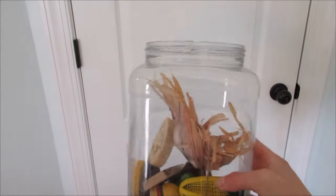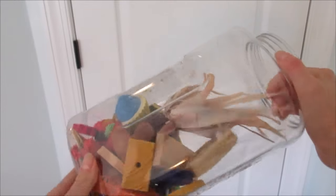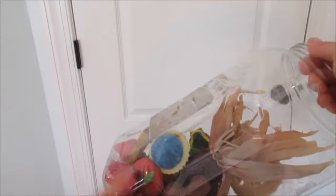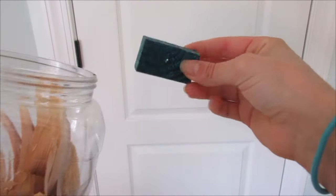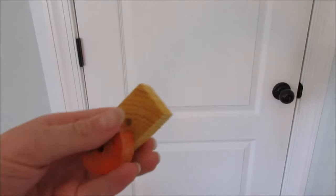I'm filming in front of my door and I'm taking this big old jar full of all of my wooden chews and some other types of chews as well. There's a mineral chew and some loofah ones, but I'm going to take some of the basic wooden ones that look like this. I'm going to take some of those out and we are going to start spreading on some of the peanut butter.